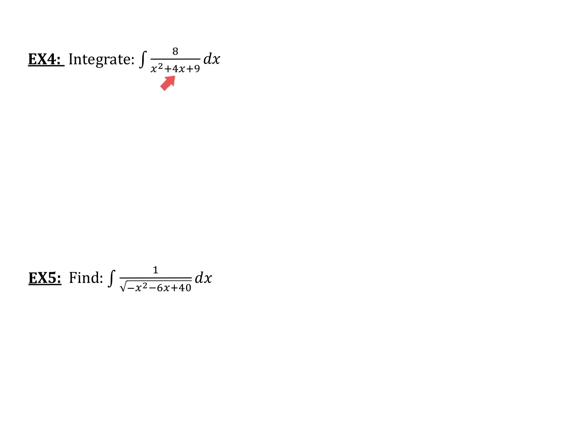Could I factor this denominator and maybe there's a common factor in the numerator? Well, no, because nothing multiplies to 9 and adds to 4. Could I do long division? Well, no, because x squared never goes into 8. So this is the remainder. This is all that's left. So what can I do?